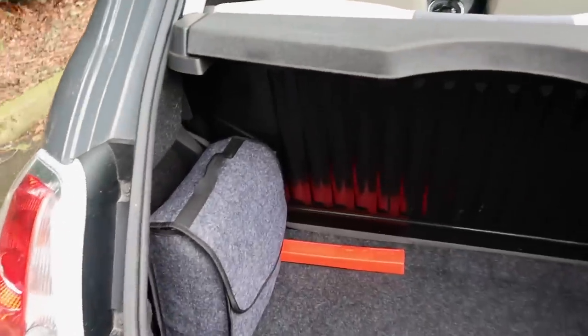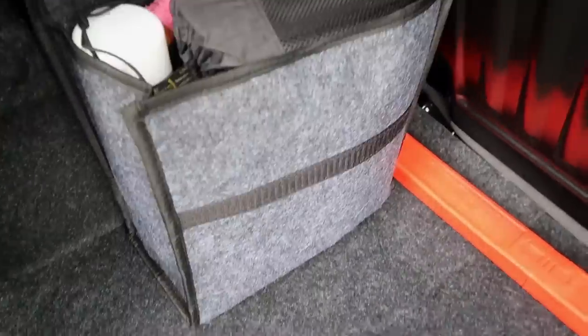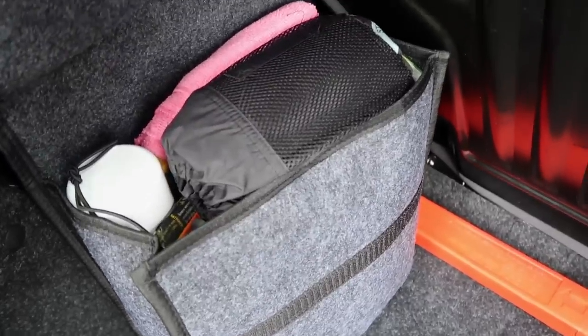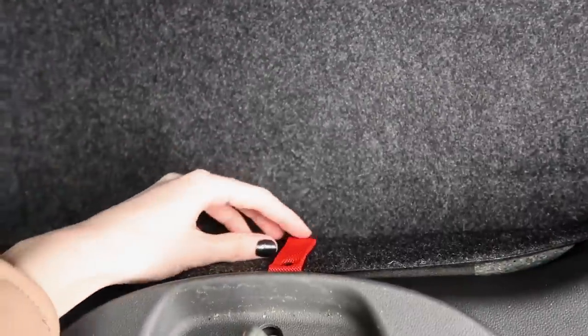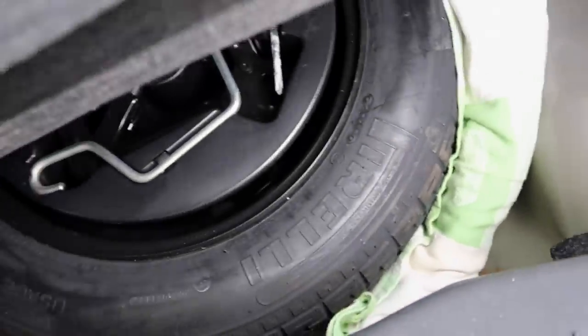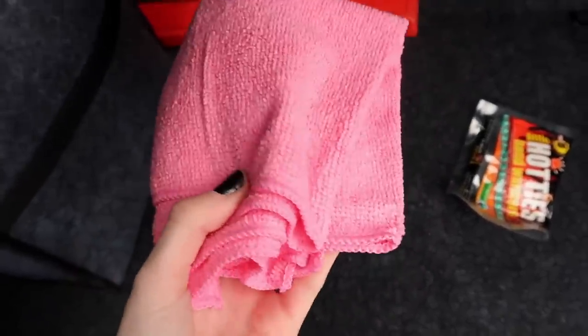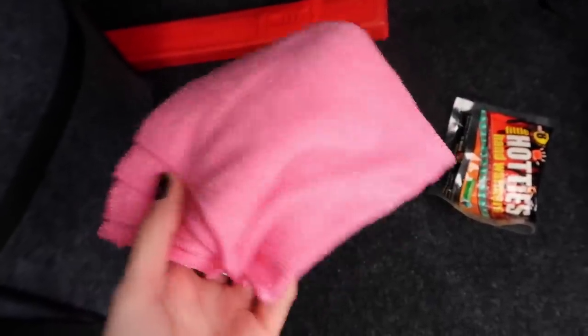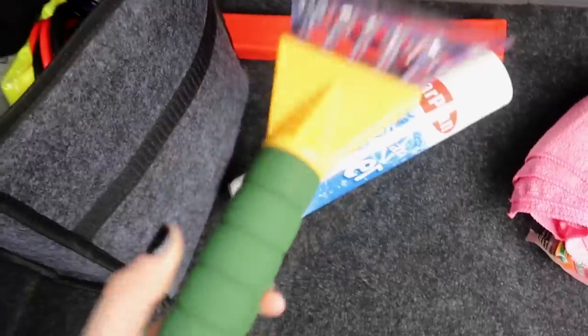I actually purchased an emergency kit for if you break down, and this red triangle came in it - you put it on the side of the road so that cars can see you've broken down; it's reflective. I got the bag on Amazon - I'll link it below. It doesn't really take up any room in your boot, and it has velcro on the bottom so it's not going to fall over. Inside I have: a waterproof jacket in a little bag, hand warmers, some pink cloths (there was a pack of five for about £3 on Amazon), a big can of de-icer (I live in England - it's freezing in winter), and an ice scraper. I've also got a couple of pairs of gloves.